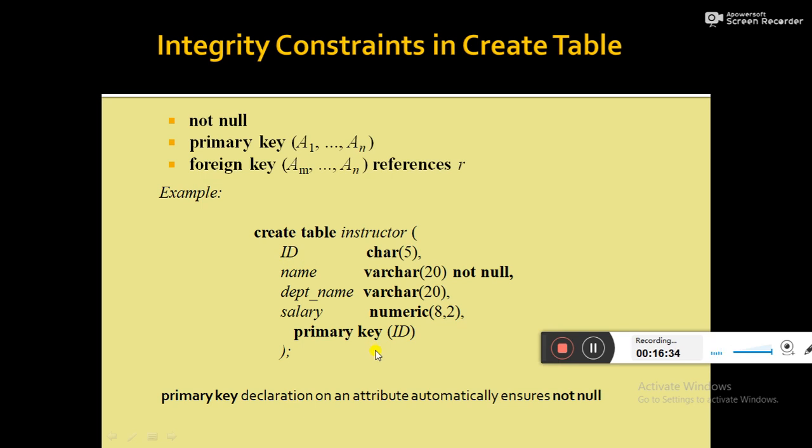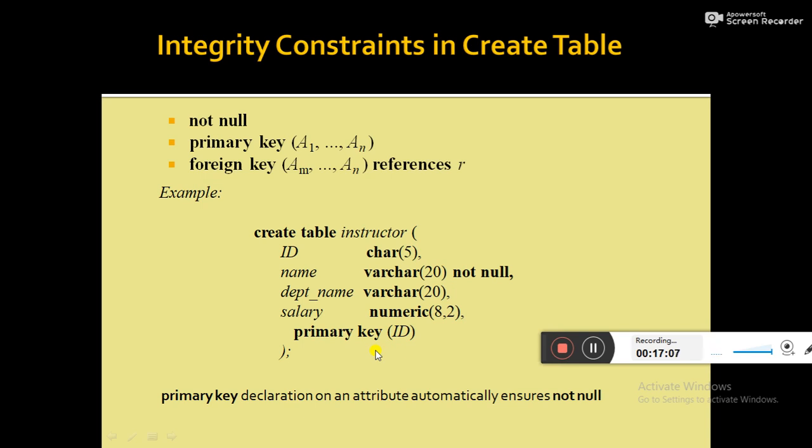Now what is a primary key? I have already mentioned it in the previous chapters. A primary key is an attribute which uniquely identifies a particular record among multiple records. That means the relation instructor has several records, and with the help of id we can uniquely identify each record, because all the instructors have a unique id.